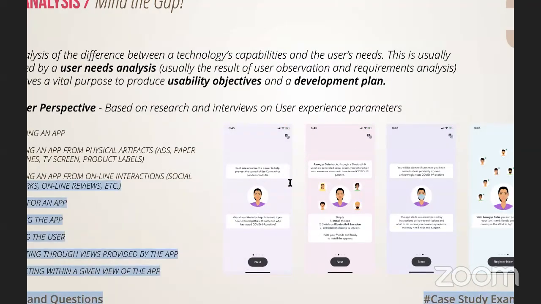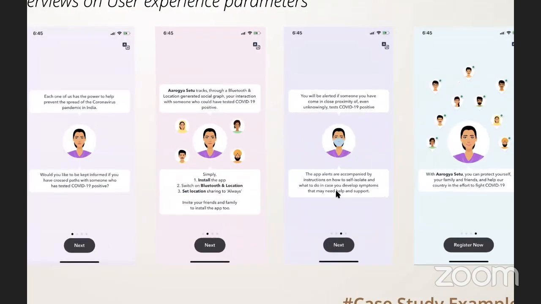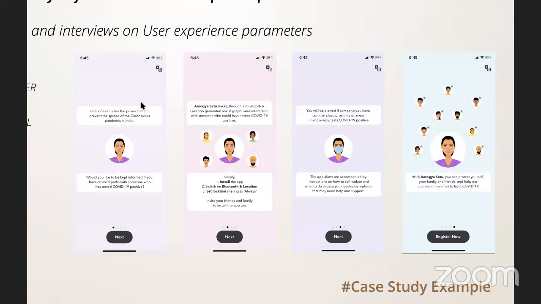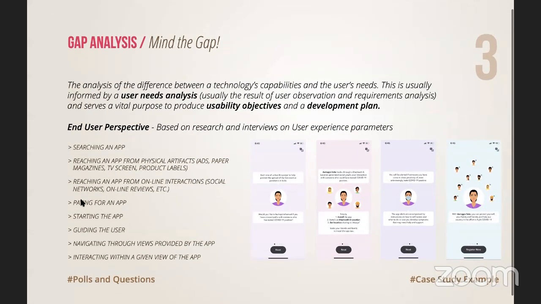It's the onboarding experience that you see when you look at the Arogya Setu app. When you open the app, it will ask you to select English or Hindi or any other language, and then you would be introduced to this app and informed about what kind of features it's giving you. So what happens over here is that the gap between what the user is looking for and what the product is offering is reduced to the minimum.